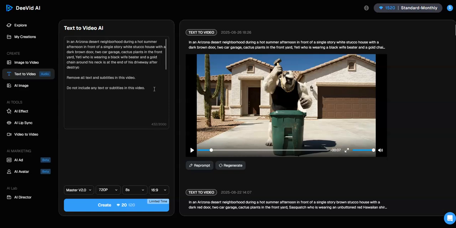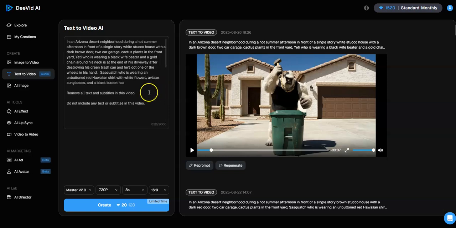After destroying his green trash can, and he's got one of the wheels in his hands, Sasquatch, who's wearing an unbuttoned red Hawaiian shirt with white flowers, aviator sunglasses, and a black bucket hat, approaches the Yeti and says, "What the heck are you?"